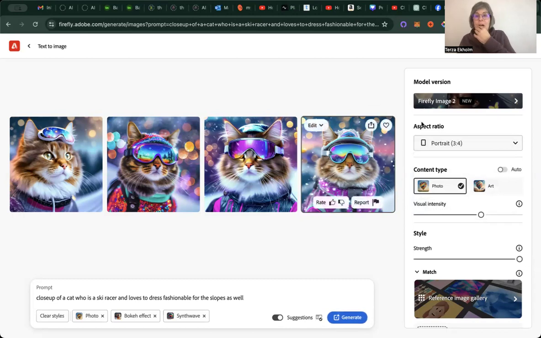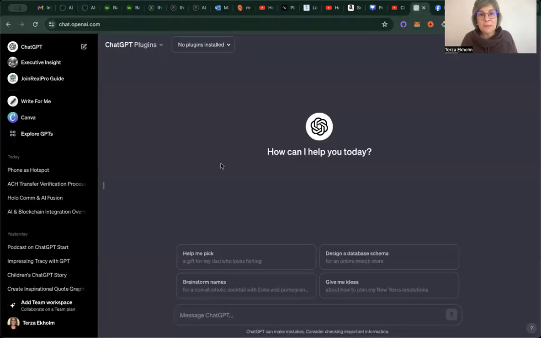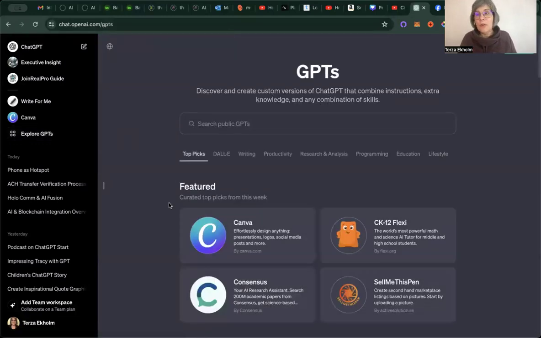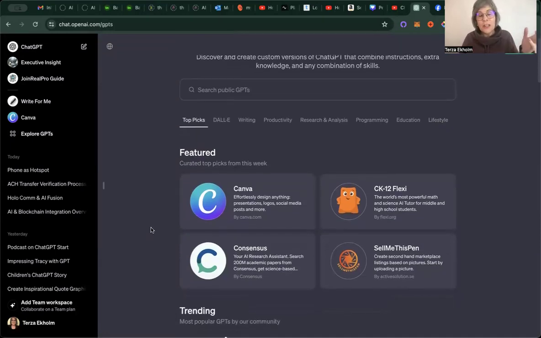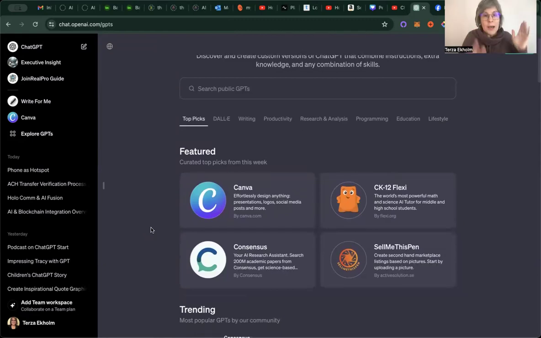All right, so now the other thing I promised was to go back over to ChatGPT. And remember again, this is a ChatGPT Plus subscription. And with that, you get to explore their GPT store. So I'm just blown away. I've only just started looking at this yesterday. The amount of things that are available is just amazing.